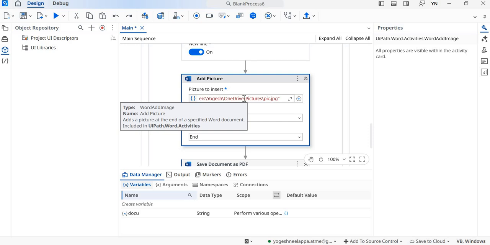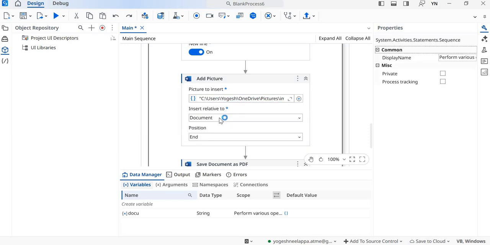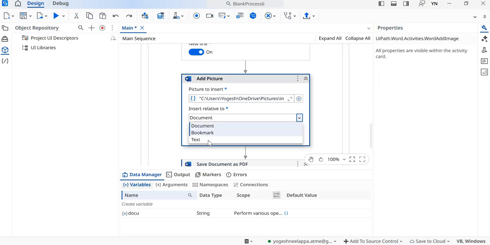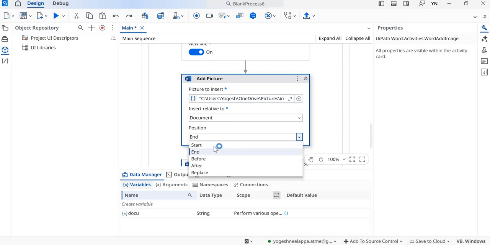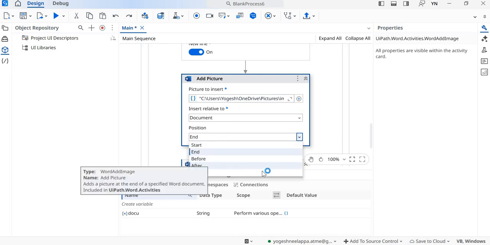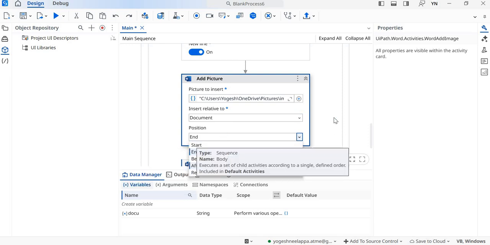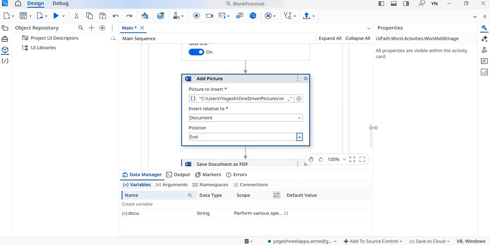So I'll go with image.jpg. So this will be taken into the document. So you have either a bookmark or the text. So I'll go with document and you can fix the position, right? You can fix the position. So I'm fixing it at the end.